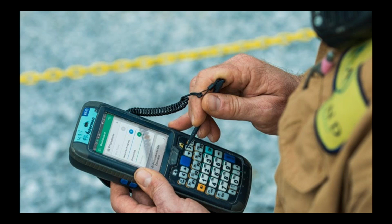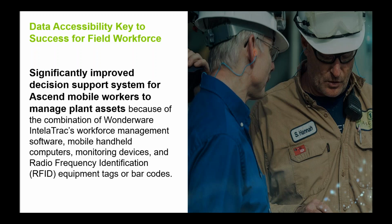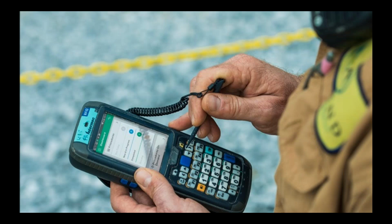From that time, about 4 years ago, to now, we have not had a single event from that motor heater circuit not being pulled in. So we've saved $165,000 year after year after year, a reliability improvement, by not having that issue, just because we programmed it with IntelaTrac. Very simple: check what you're supposed to check when the right conditions exist. Yeah, that kind of savings adds up quick, that's for sure.